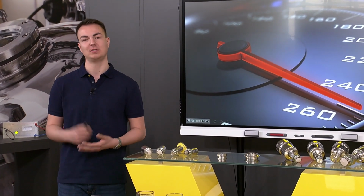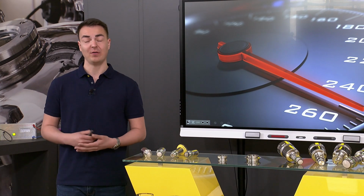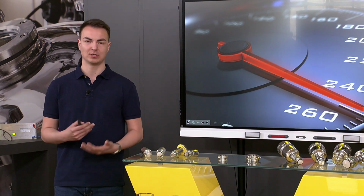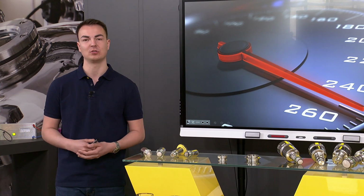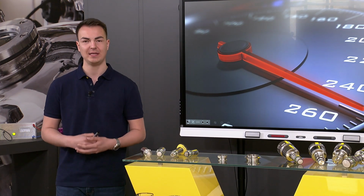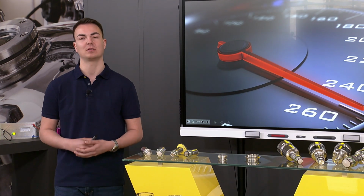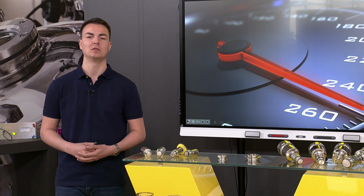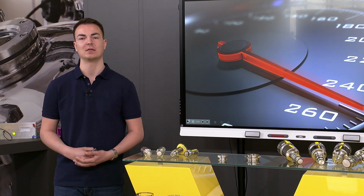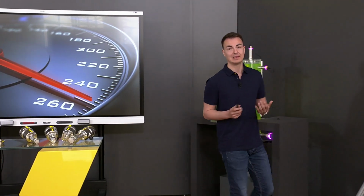So now we have seen that the VEGA Pulse 6X can be used for a variety of other media compared to the VEGA Pulse 42. However, an essential advantage, as Jürgen already mentioned, is that the VEGA Pulse 42 has a very high measuring speed. With a measuring speed of 18 Hz, the VEGA Pulse 42 measures very fast and is therefore particularly suitable for use in small vessels with very fast level changes. How this works is also good to take a look at in practice, and for this we have prepared another live demonstration.